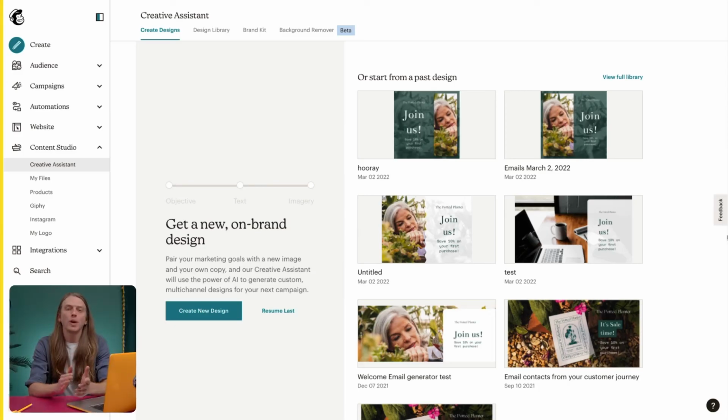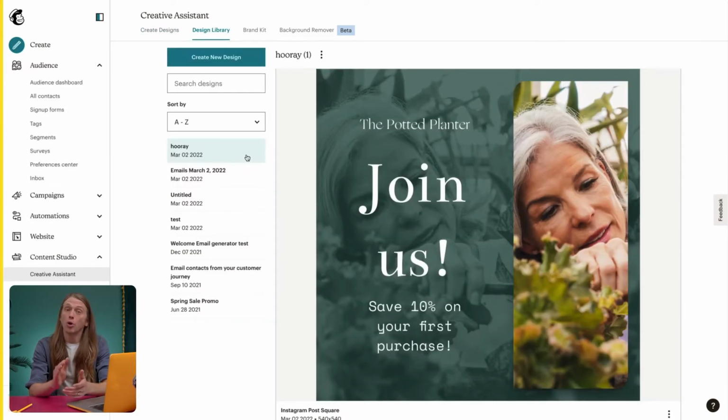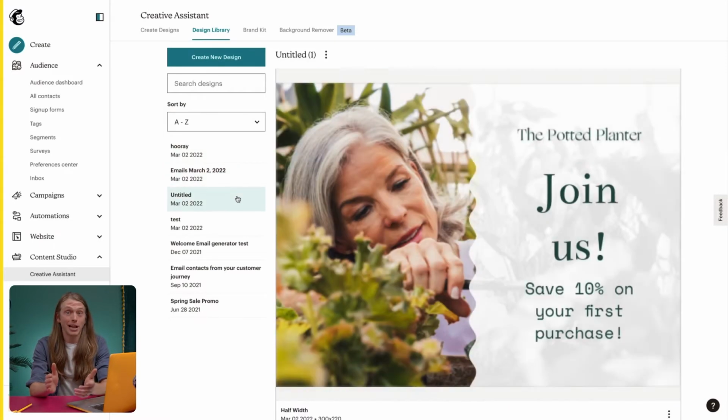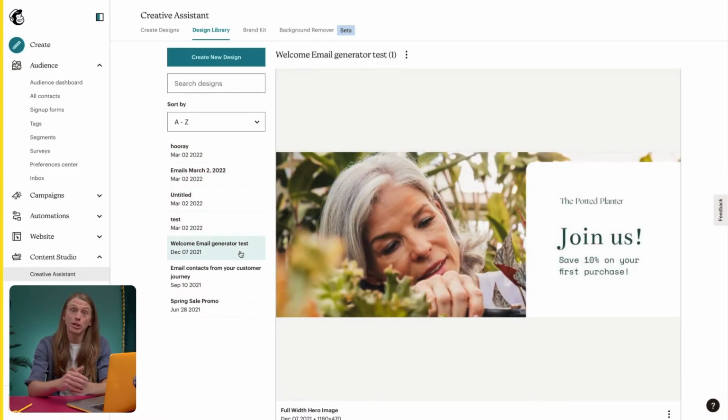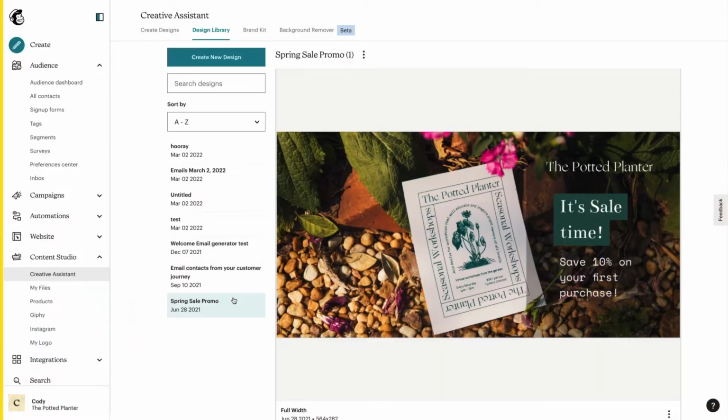After you have your audience all set up, we'll focus on your brand by introducing you to Mailchimp's Creative Assistant feature. We know it takes a lot of work to create professional on-brand designs. We'll show you how to use the Creative Assistant to help you generate a custom set of designs for your marketing content using your brand assets.